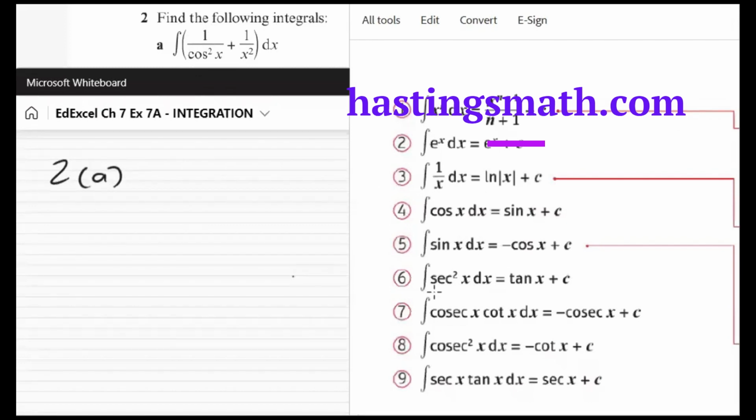This list you can find in the textbook, and these are all the common integrals that we can work with. As you can see, there's no cos squared x that we could work with here. So we want to make it look like one of these 9 integrals so that we can work with it. The suggestion is to always make it look like one of these, and then you can automatically just take it through.